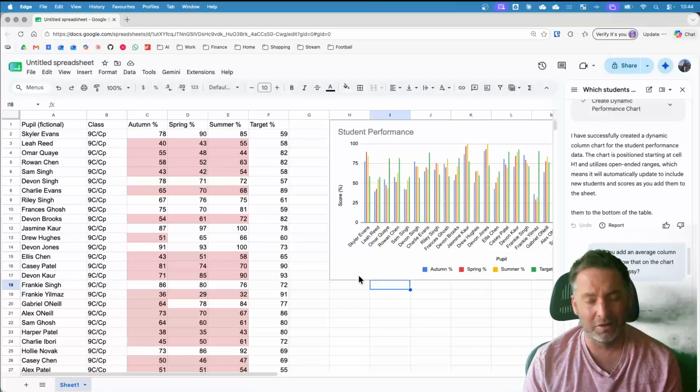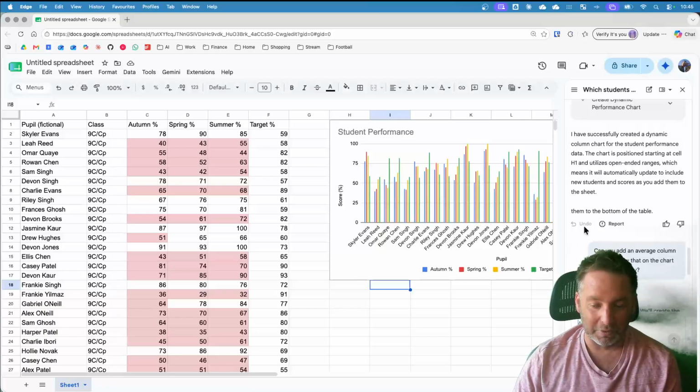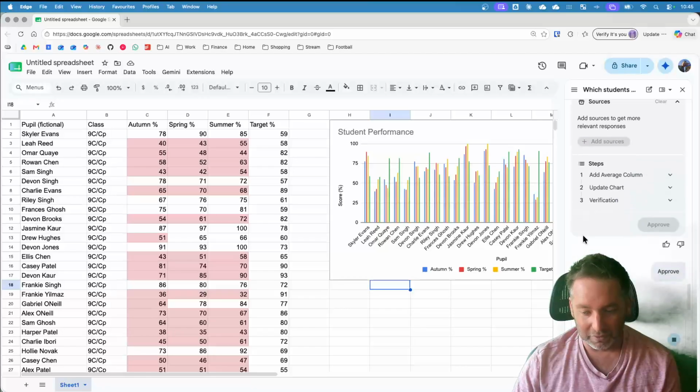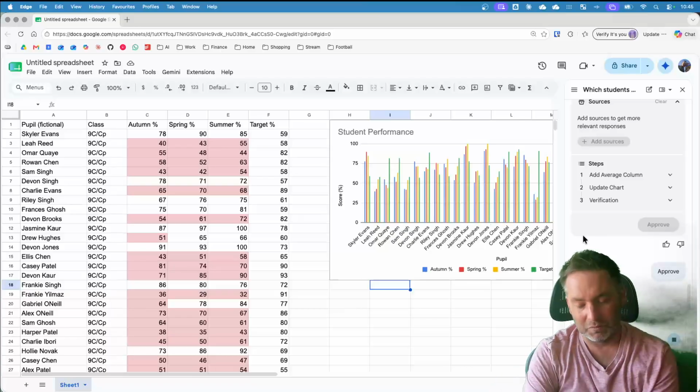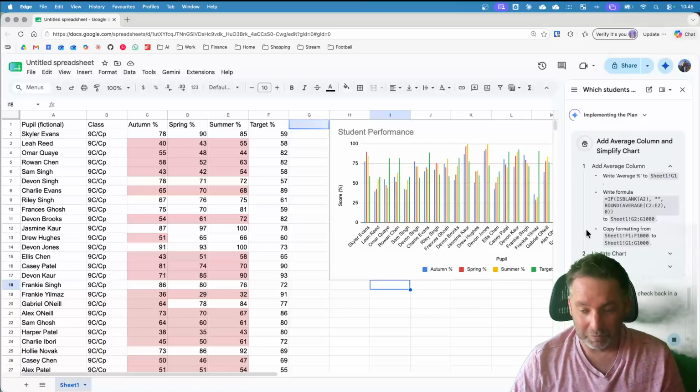So I'll do this same thing in whatever Excel, I can't remember what it's called for a minute. I'll do this with Copilot in Excel just to show you it working in both. But I think this is probably one of the more popular tools. Oh, so add sources, update chart, verification. Yeah, that's fine. I think this is one of the more popular tools because I do know that there's a lot of people that would like to be better users of spreadsheet software, especially in education, and people do struggle with it.